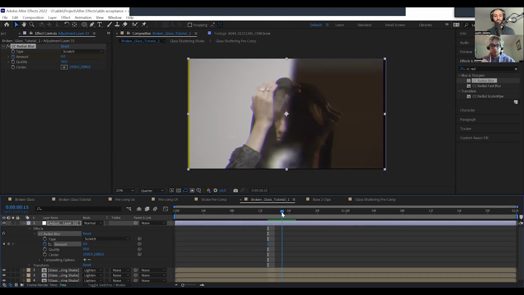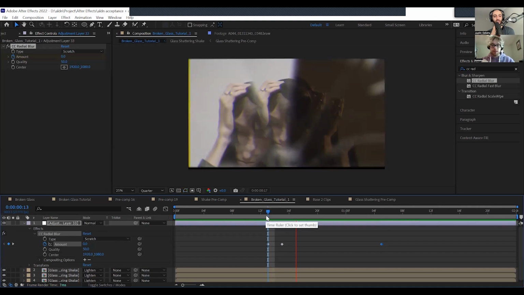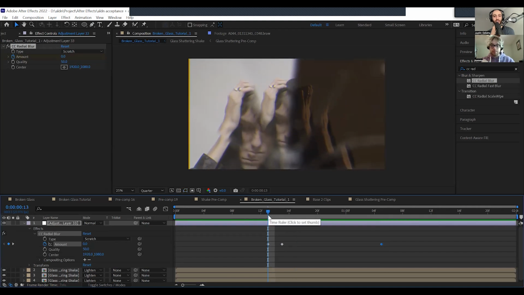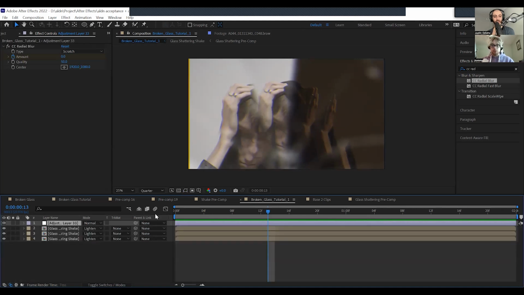So you're just going to go over 2-3 frames, and let's just have this go up to like 4, or like we'll do 2.5. Yeah, I like Scratch and Rotate for this type of effect. It's just a little off-putting, and I think it looks really cool. And once you get it how you like, you can, like I said, do more chromatic aberrations, you can do different shards, like creating different brightnesses, or you can even do a color shockwave and stuff.